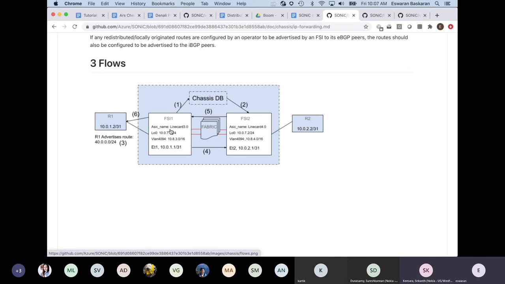Actually, I do not see a difference in trace route, because the first hop will always be the ingress. But for the second, you will not see the egress, because the TTL satisfies the condition for routability, and you will not see the egress ASIC in the trace route, unless you are doing the trace route to the IP of the egress ASIC itself. Let me take an example, R1 to R2 and FSI1 to R2. There are two tables you can compare the trace route. If both are equal, it's nicer, but in this case there's slight deviation. It doesn't really matter, but I think even the other approach, you will get the same thing.